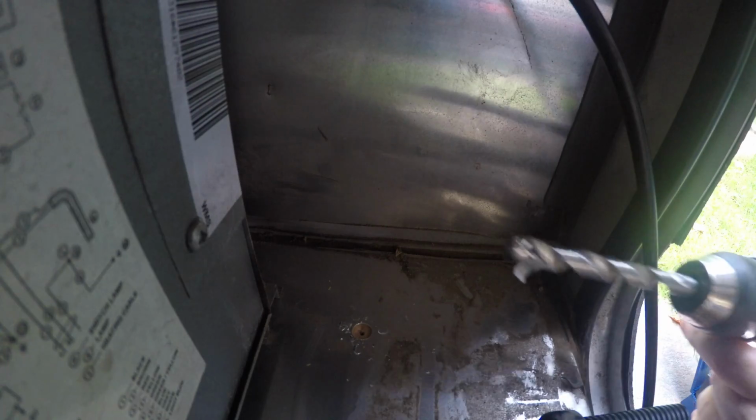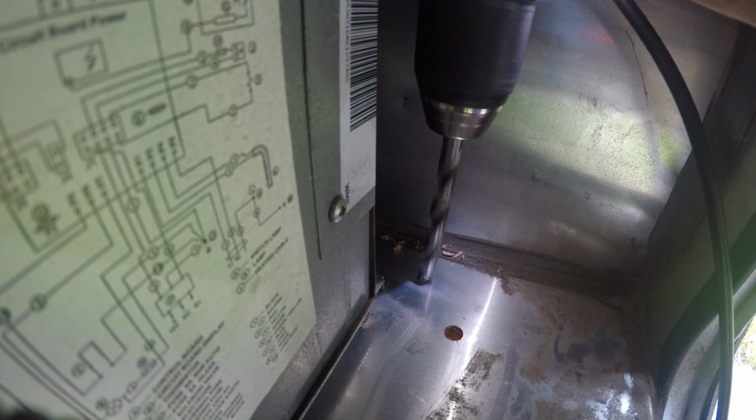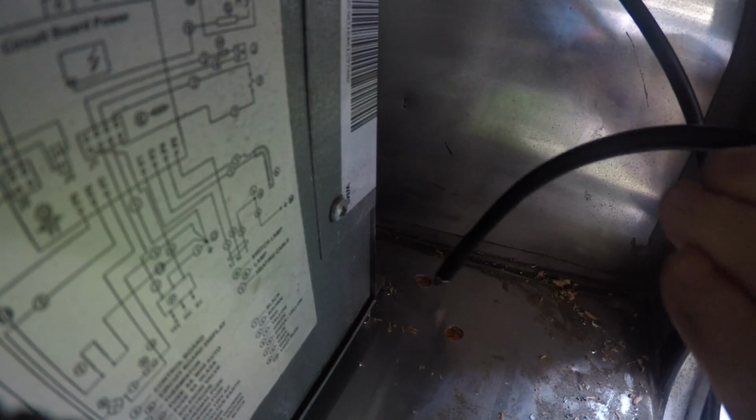Oh, see, there's a problem actually. The little sheet of aluminum is stuck to the front. It's preventing the blades from engaging. I've taken that off now, and now it should be going pretty fast through the wood. There we go. I will have to fill that hole with some Dicor or something. Okay, I'm all the way through. That's what I was hoping for. Let's shove this down there and see what happens.